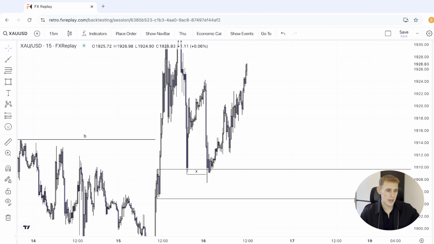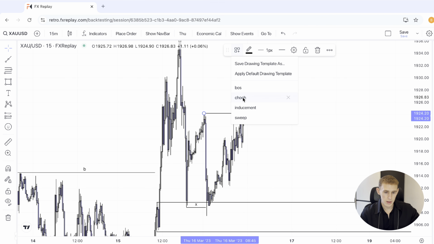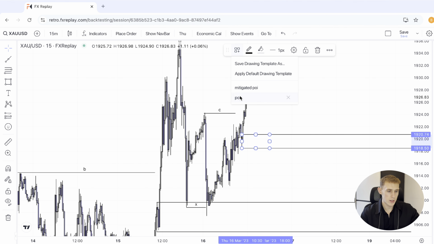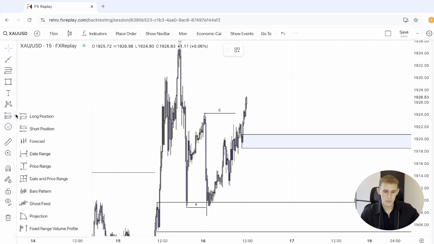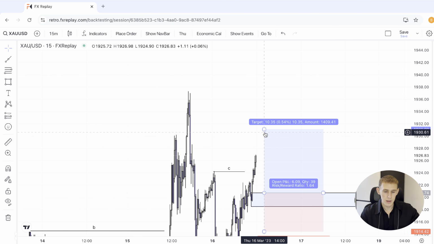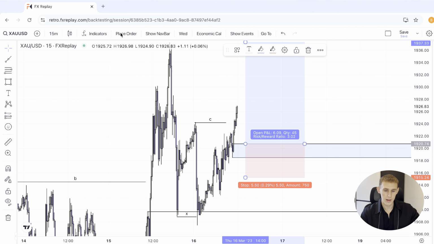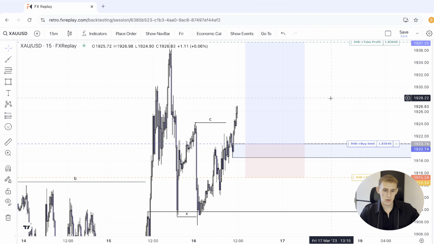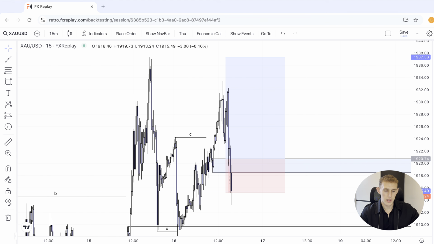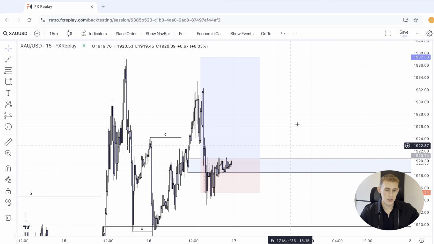Cool, there we go. So this looks quite like a nice trade. We've had a change of character. We then have this imbalanced demand down here. And you have some sort of inducement above it as well. So I'm going to set this limit just on that demand, and I'm going to look to target this high. Slightly smaller stops, no need to have it all the way down there. Let's see if it can pull back. Yeah, there we go. So that ended up being a loss actually. First loss of the session, but doesn't really matter. It was a valid setup anyway.